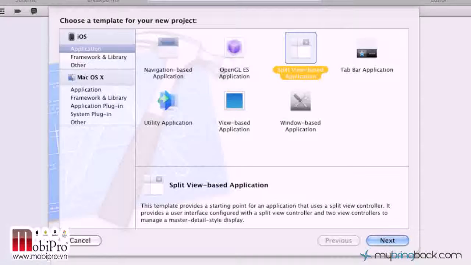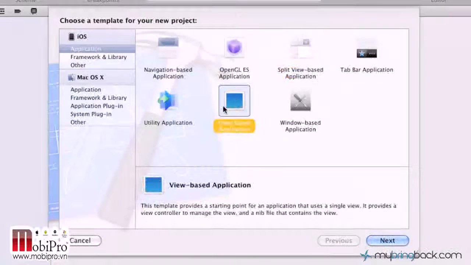As you've seen in the previous tutorials, or if you haven't seen them, go back and check them out. They've got a few of the basics going on. But what I want to do today is run through some of the other templates, and then we'll get into a little more detail of each template as we move forward, just to show you some of the functionality of Xcode 4 and the software development SDK that they've got set up.